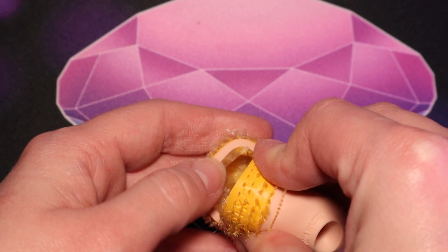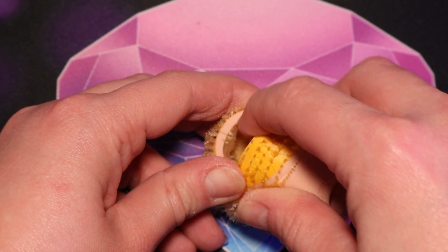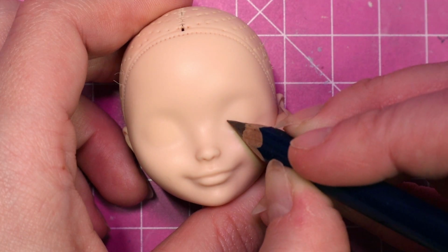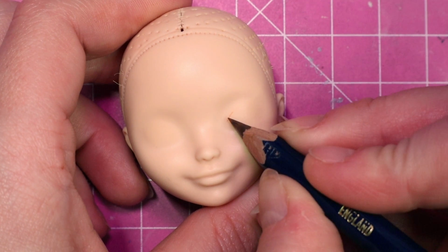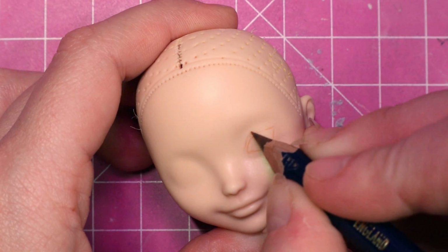And I do wonder if it's the sheer amount of glue in there. Seriously, it was a lot. I cut open the back of the head to get it out because it felt hard. Like, I know heating it up will soften it, but there was just loads. After spraying her with MSC, she's ready to get a new face.